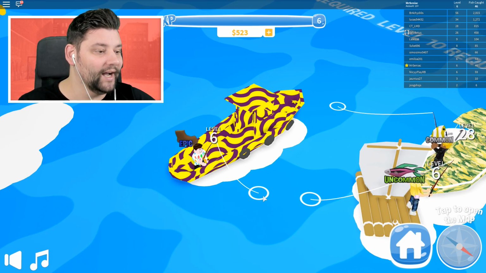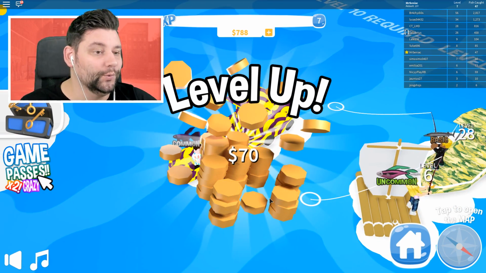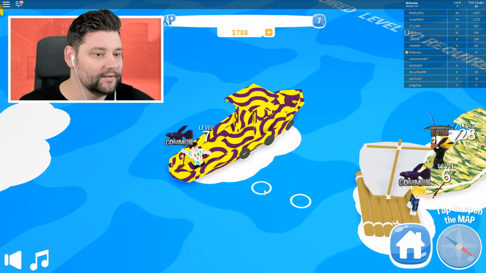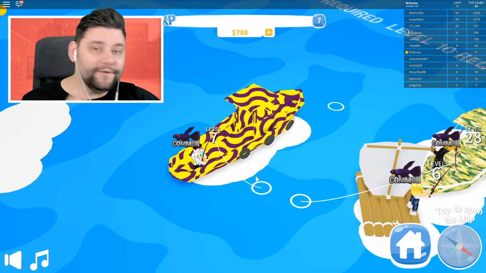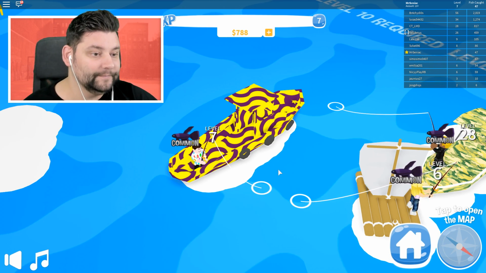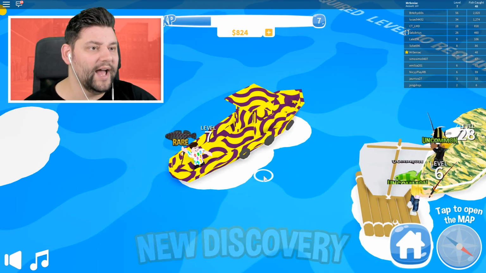We just caught a shoe, guys. Get on my level. Your boy's catching shoes. Right, no species. We've got a beta fish. Nice. Right, we're level 7. We're only 3 levels away, guys, to get into level 10. Right, here we go. Woo-hoo! We got a darter. It's rare.